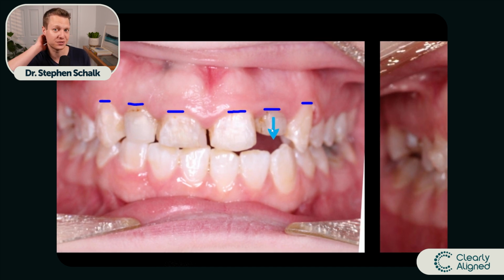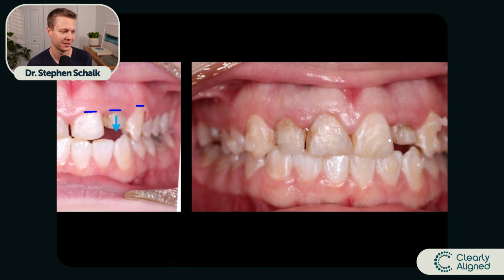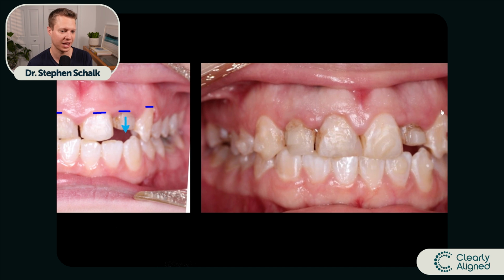And we got a new batch of trays for this patient, but as soon as we took off the attachments, this tooth extruded back down again. So look at the height of where the canine was here and the lateral incisor. It was almost the same height. And then look now, right? You can see the space again between the lower canine and the lateral incisor. There was lots of room between those, and now they're almost touching.